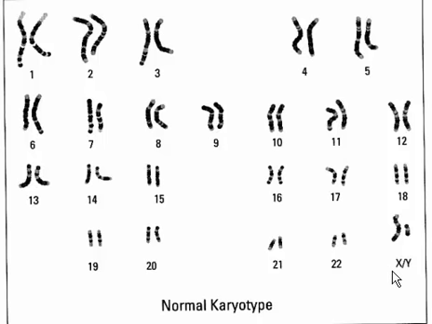There is a small region of homology or similarity between the X and the Y chromosomes in a region called the pseudo-autosomal region. Now on a test, I won't try to confuse you with this. We'll just say in humans, there are 23 pair of homologous chromosomes, but I just wanted you to be familiar with that possible distinction for males.